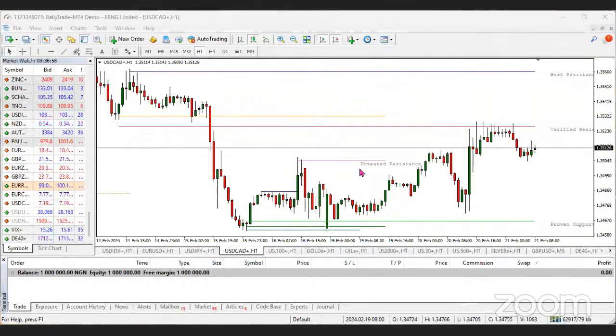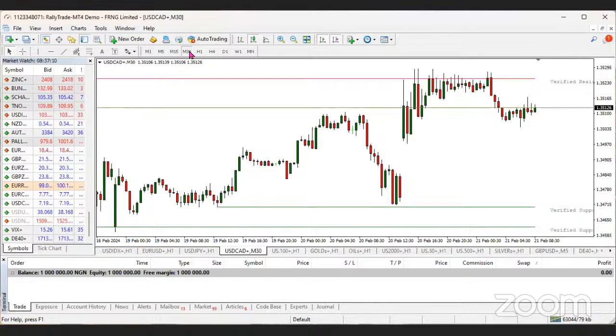Looking at this particular USD CAD, I'll look at it on a smaller time frame, a 30-minute time frame. If I don't have clear direction using the 1 hour time frame, I'll go to a smaller time frame where I can see where to take an entry point from. Looking at the 30 minutes time frame, there is still an opportunity for this market to buy towards this verified resistance. Even though we are seeing a range here, there, and there, we can look at this instrument still buying towards this verified resistance, because personally I feel the market will still try to test that verified resistance today.